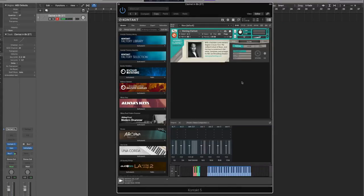Now, we'll lose the legato effect if we have polyphonic mode. So I'd suggest if you want to have writing for multiple instruments, just duplicate the track and perform them all in legato mode, playing each of their own parts. So that's it for this menu.